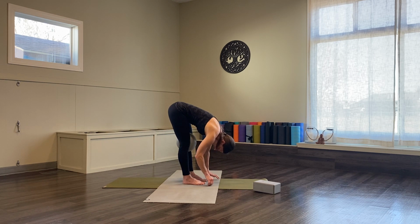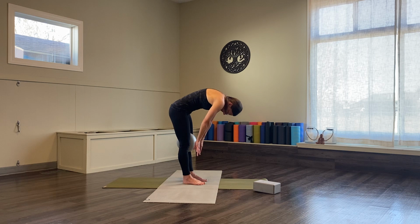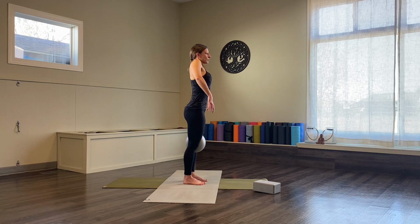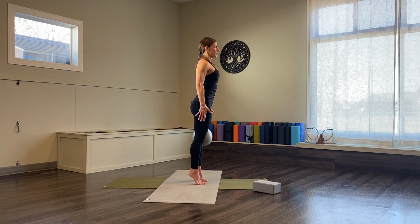Relax through your arms, let your hands drop down. You can slowly roll all the way up, eventually having your shoulders roll back, taking a look right in front. Come up onto the balls of your feet again. Let your hands reach down towards the mat, finding that stability here. Keep opening up through the front of your chest.